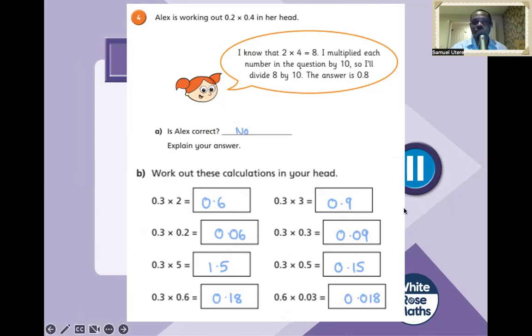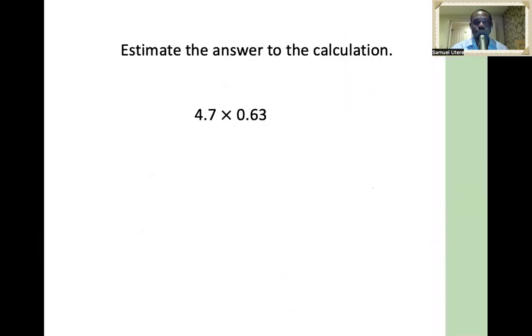So you do the integers in your head for some of the calculations, and you think about the divisions that would have taken place, whether it's 10 times smaller or 100 times smaller, which is to divide by 10 or to divide by 100, and you reference that in your answer. You make that happen in your answer.